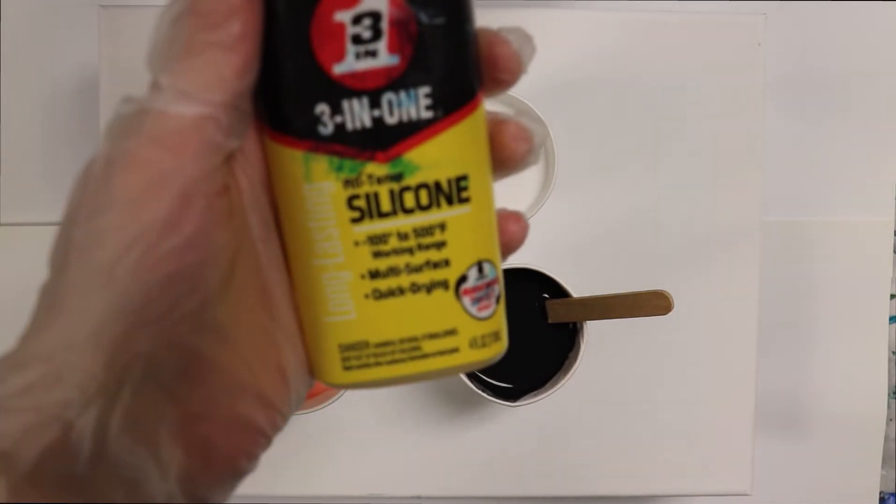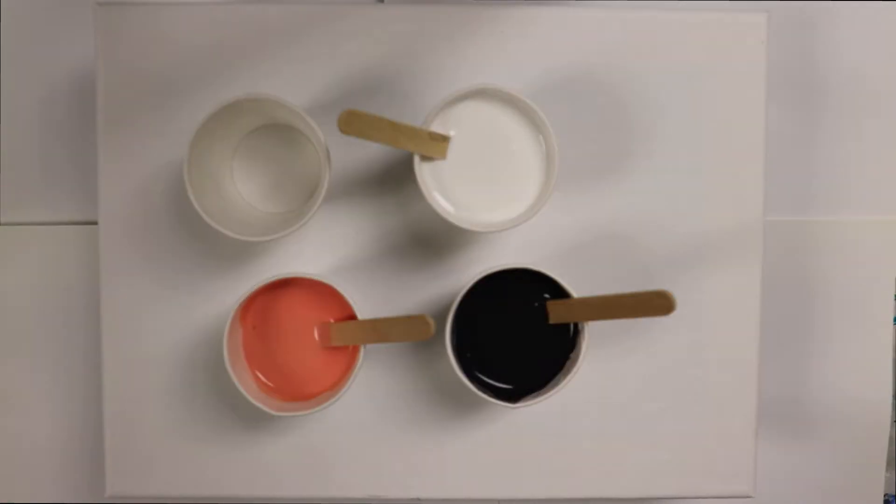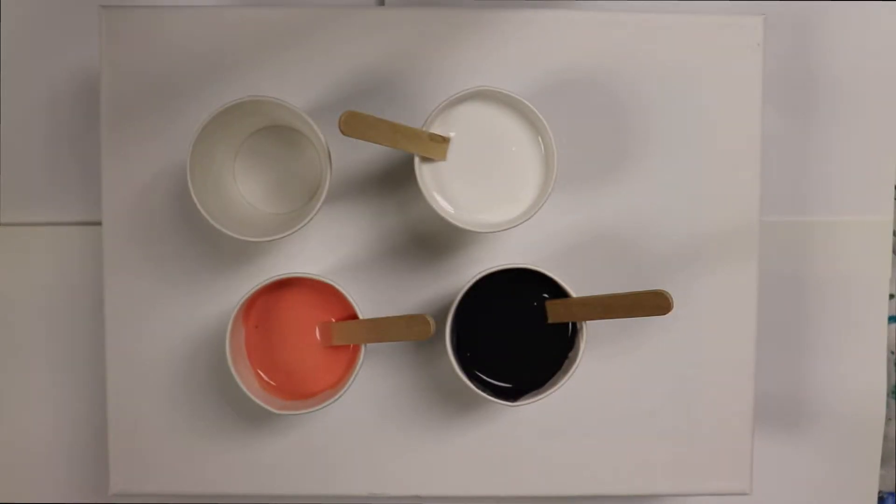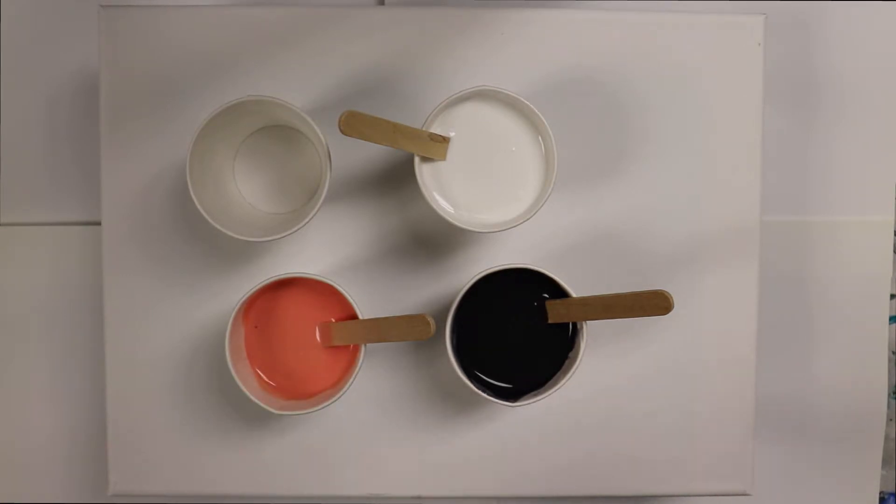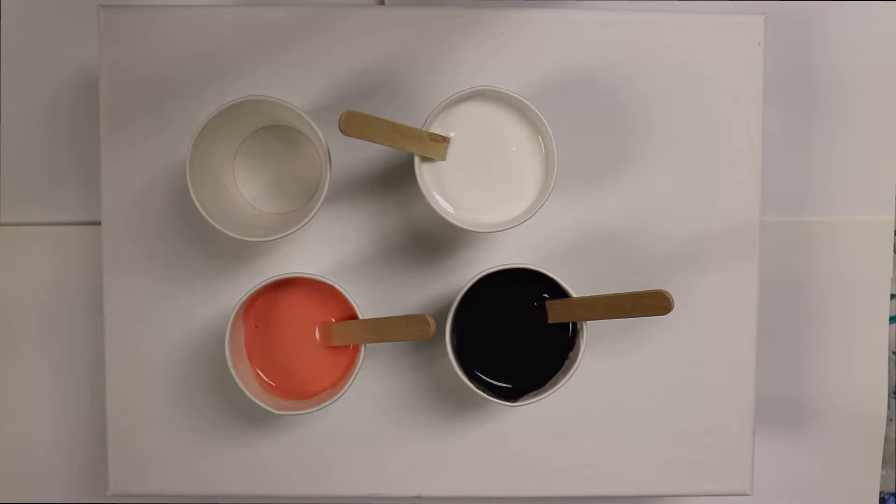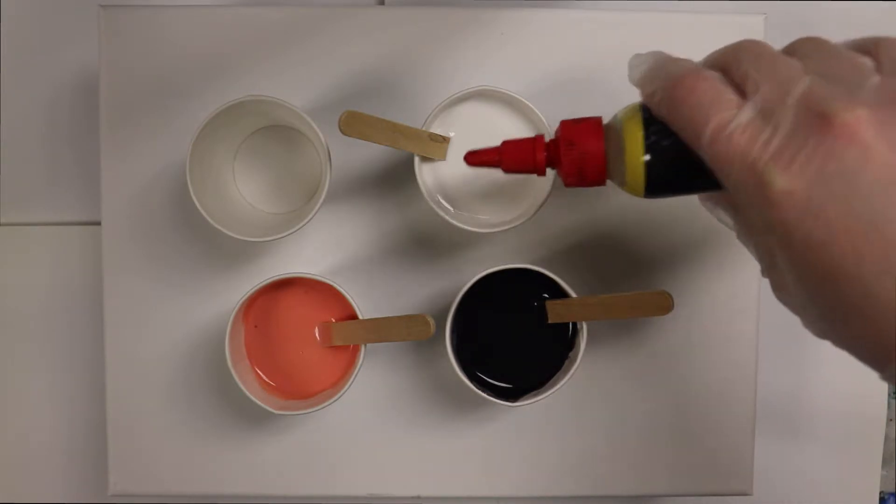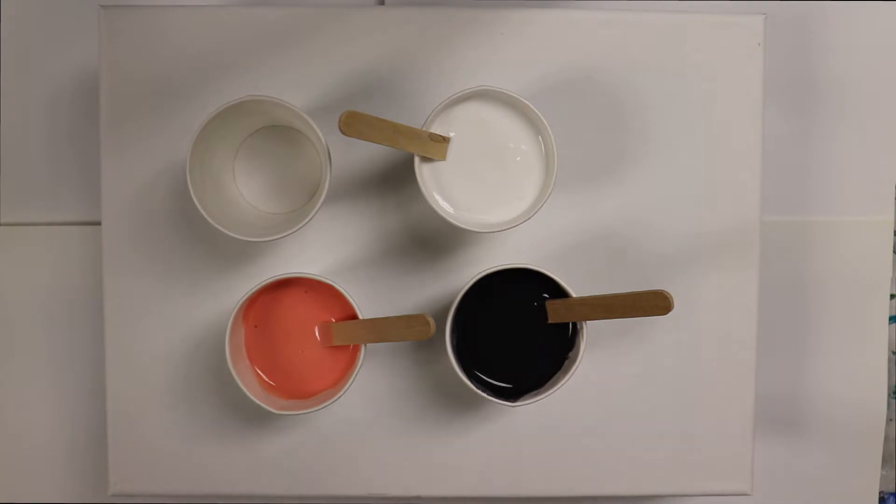I add just a drop or two of silicone to the cups. What that does is it makes the little bubbles that create the cells in your painting. You don't have to do this if you don't want that effect, but I really like that effect. It just adds a lot of character and makes the painting look really fun.